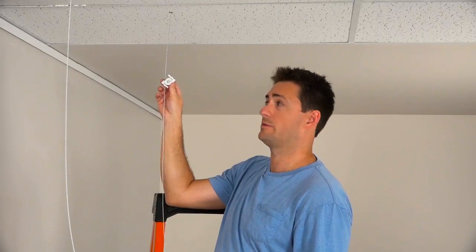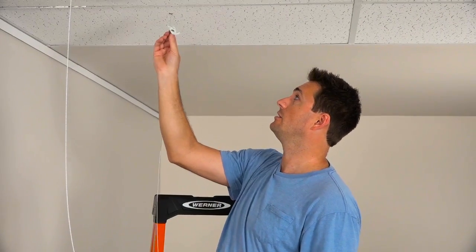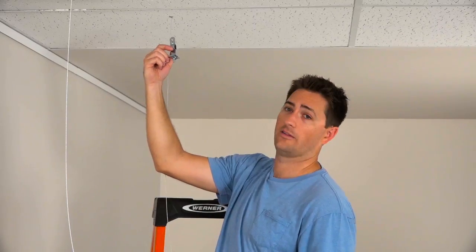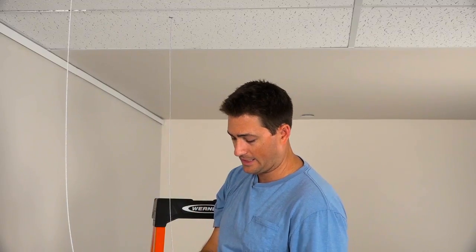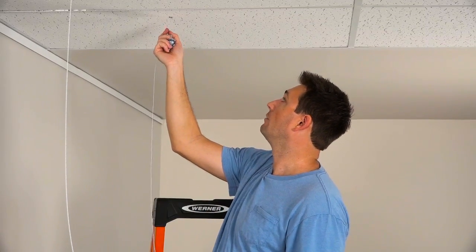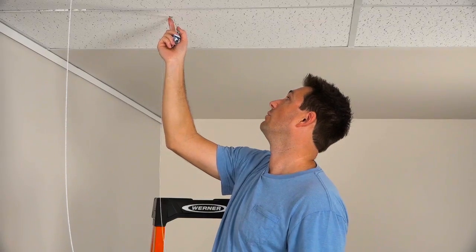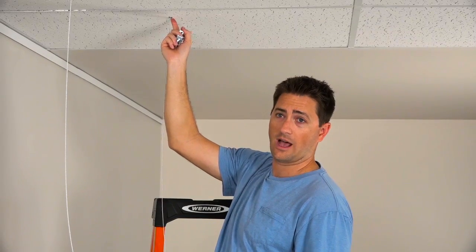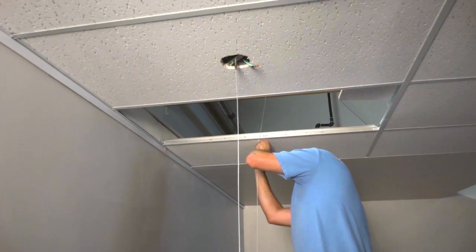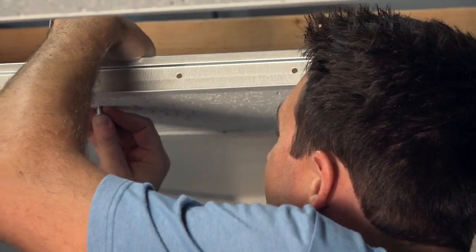For one of your non-power feed suspension points, if you're hanging from the grid you can use one of our T-bar clips that twist right on, or you can use our wraparound style if you need added support. In this case we use one of the sealing grommets as you can see here. The reason for these sealing grommets is so that you can run the cable through the tile without having an unsightly hole. When installing one of our sealing grommets, mark your position on the ceiling tile and simply push the grommet through the tile.